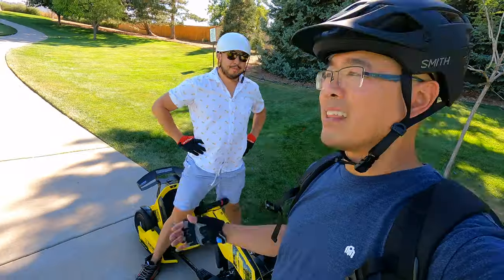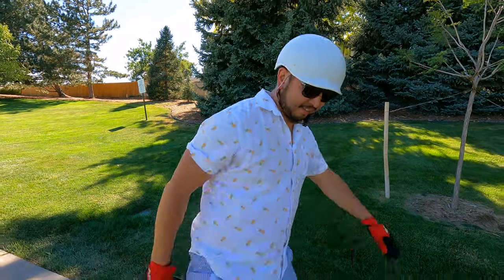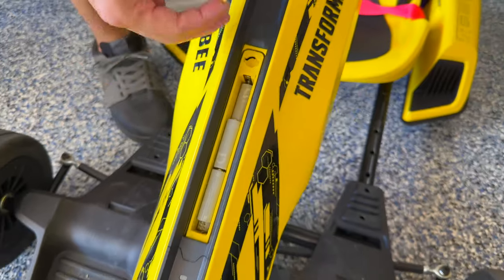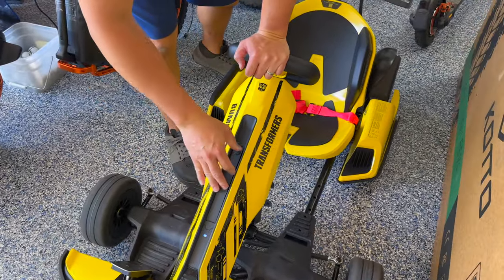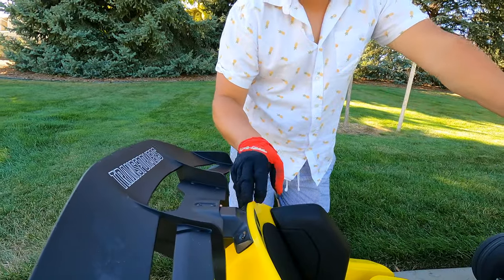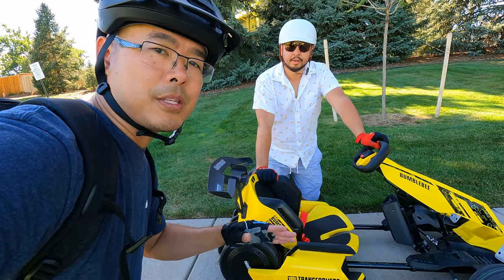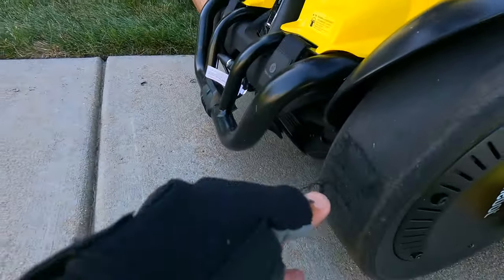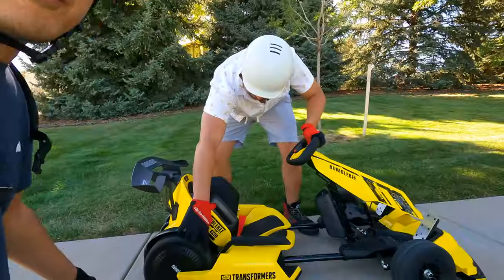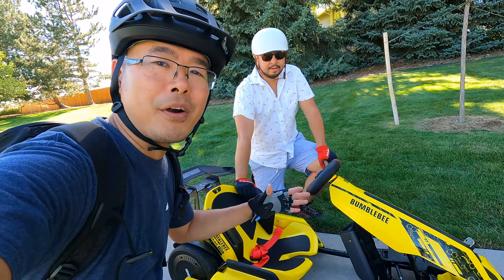Having a blast on the Segway Go-Kart Pro, but let's talk about things that can be improved. I would like a wider seat — even Jimmy's squeezed in, it's pretty small. It's like giving birth every time I get in and out. There are going to be extra batteries needed to make this fully functional beyond just the hoverboard battery. Overall the construction of the go-kart is a little cheaper compared to the GT1 or GT2 electric scooters. When you're riding hard with heavy riders, the tires start wearing down — you can see Andrew's tire coming apart. Fortunately that's an easily replaced part. We're at two bars now and I wish I could ride it more — it's so much fun.